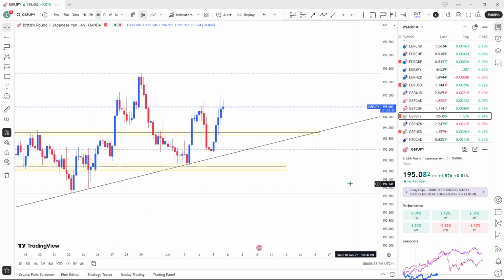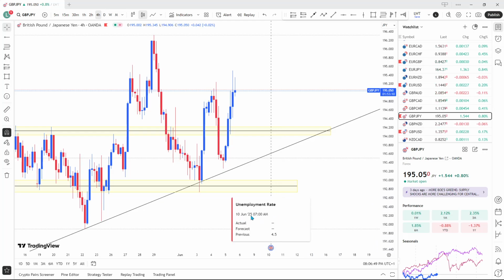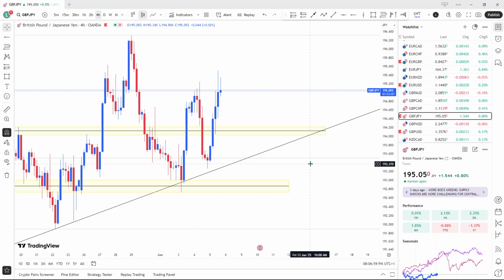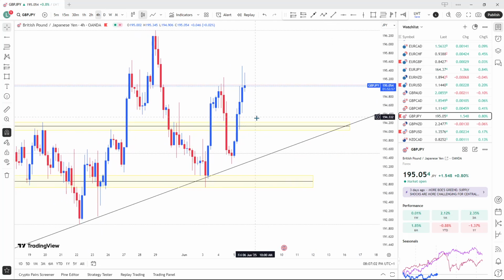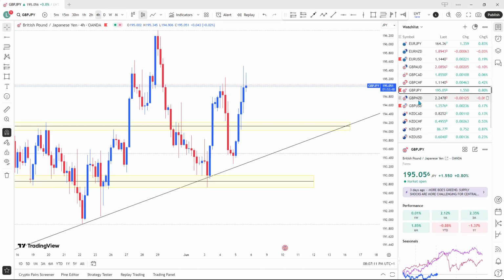I am still bullish for GJ, but again, I personally would only be buying as it comes into this area, or the trend line. But again, I would be waiting. I wouldn't just buy. I would just assess it, see what's happening. There is news tomorrow, so again, is that the 10th? What's the date today? 7th, isn't it? Okay, ignore me. No news tomorrow, so Fridays are a bit of a dead day anyway. So potentially just wait and see what happens. No stress. I personally would rather be trading the others than GJ. This one's a bit of a miss for me, in my opinion.